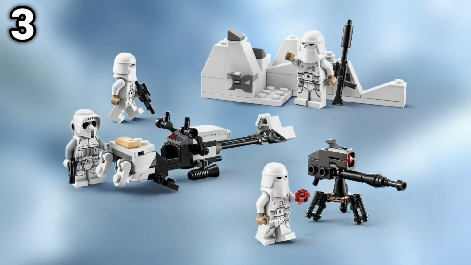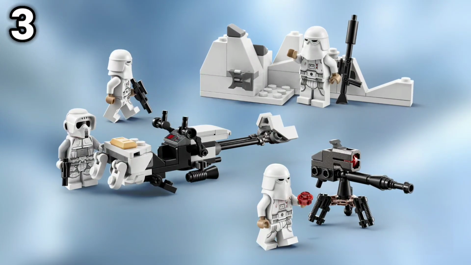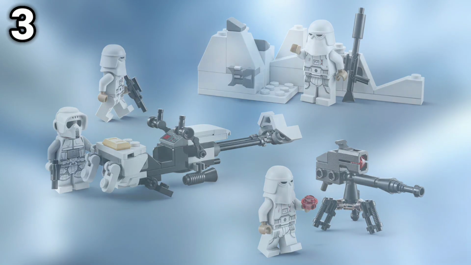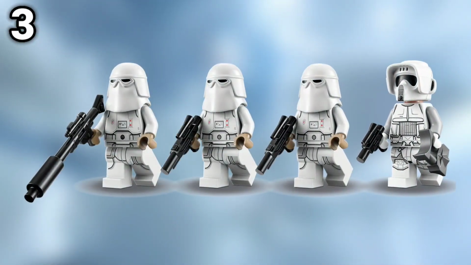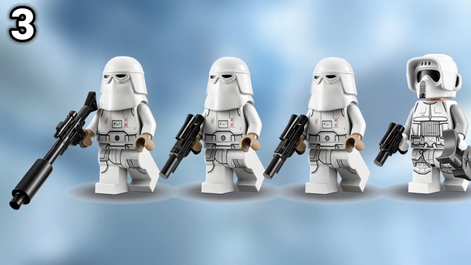And the builds themselves are nice for 20 bucks. Love what's included. You get a snow barrier, a speeder, and a turret, which is just great. There's something for all the minifigures to do in this set relating to the build, which is killer. I love that about this set. And the only problem this set has are the waist capes. The Snowtrooper waist capes are actually printed on in this set.